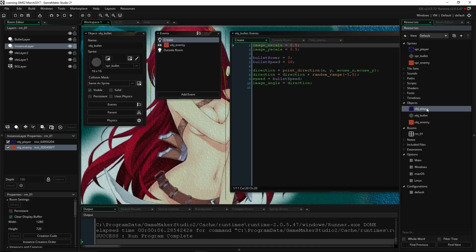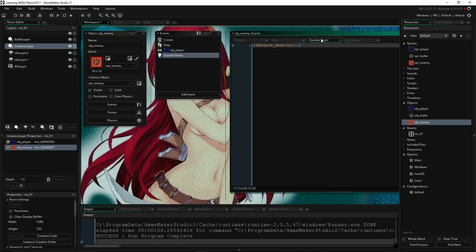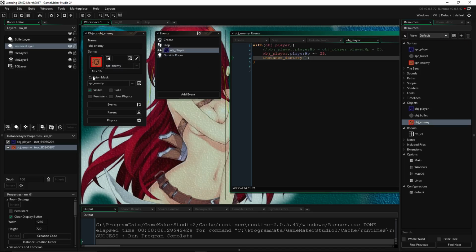And for the player, why are we dying in one hit? That's the thing. Let's look at our enemy. If the enemy collides with... Oh, the same reason. The same reason, guys. We've made the same mistake twice. If we put that inside the brackets... No capitals. Destroy. Okay. So if the enemy collides with the player, do that.